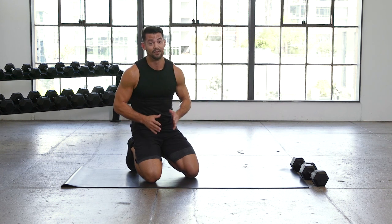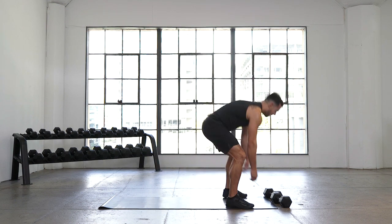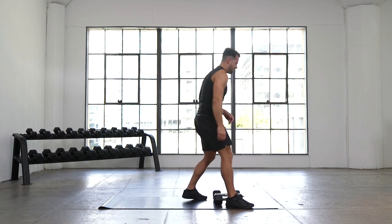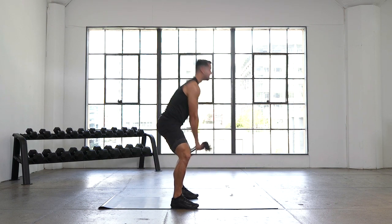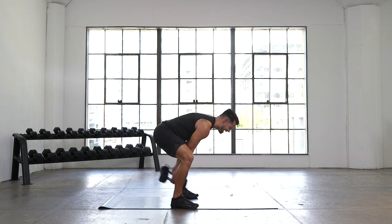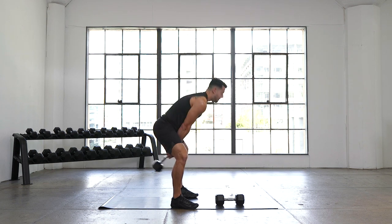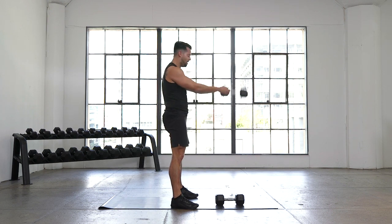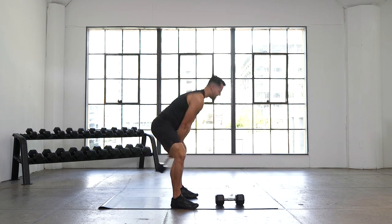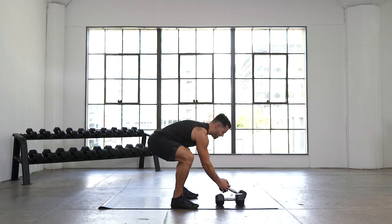Back on your feet — back to those swings, round two. We're focusing on progressing: a little bit more power, a little bit more strength. Sit low, hike those dumbbells through the hip, nice hard extension. If two dumbbells is too much, just grab one dumbbell, hold it by the side. We're still progressing, still building that hip hinge and the power — just focus on less weight. That's fine.